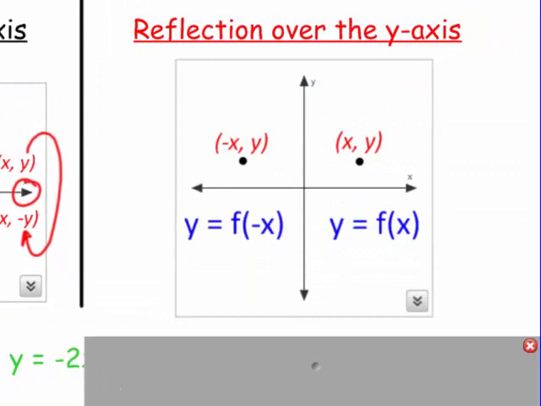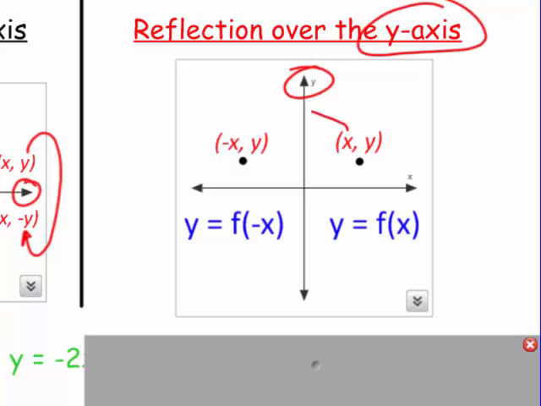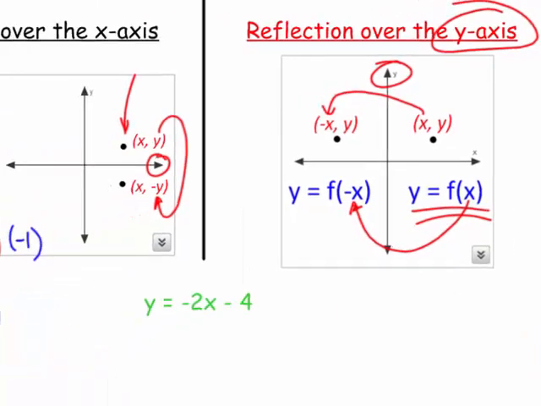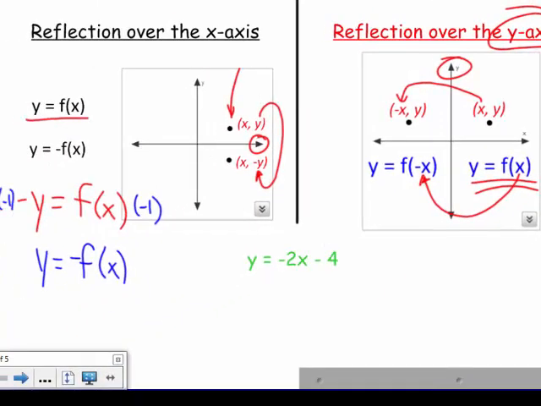Well, the opposite is the case for reflection in the y-axis. So instead of negating the y, to reflect it over the y-axis, we're just going to negate the x. If it was a positive x originally, we just make it a negative x. In function form, here was our original y equals f of x, and now instead of having x, we just make the x the opposite sign. If it was a negative in the first place, now it becomes positive, and vice versa. So let's look at an example so we can actually see how this works on a graph, and it might make sense of how we do this.